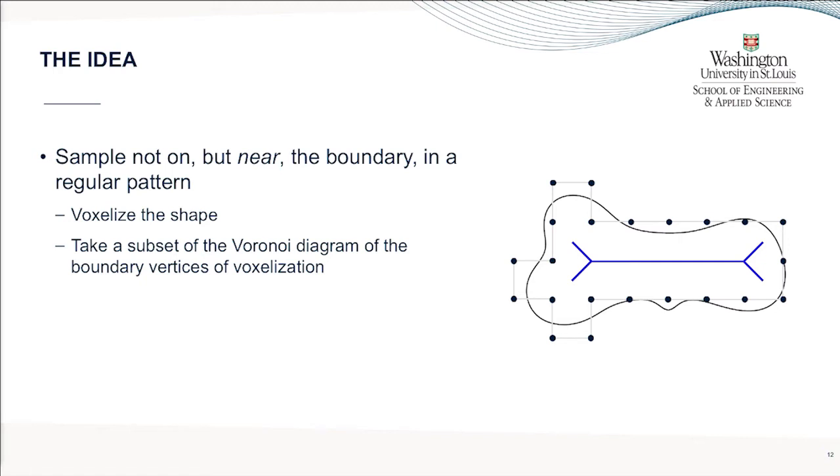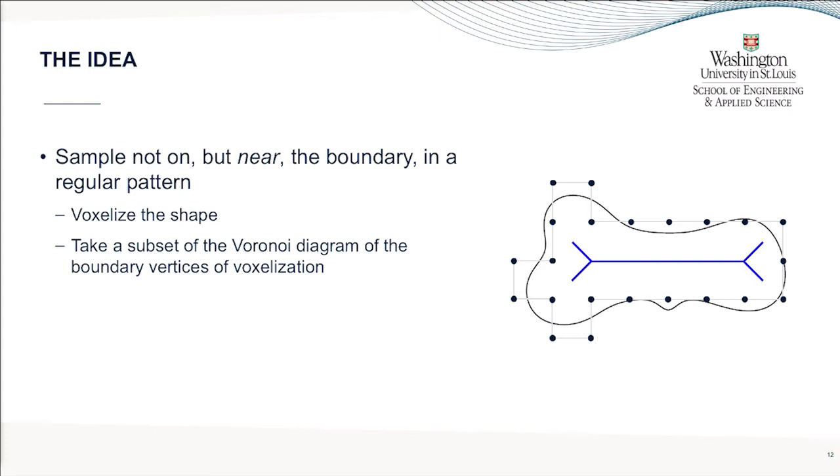The most computationally intensive parts of the algorithm are computing the voxelization and computing the Voronoi diagram of a bunch of points with integer coordinates. Both can be done very robustly using off-the-shelf software. The only remaining part of the algorithm is to extract a subset of the Voronoi diagram, and as I will explain later, it's a simple pruning process.